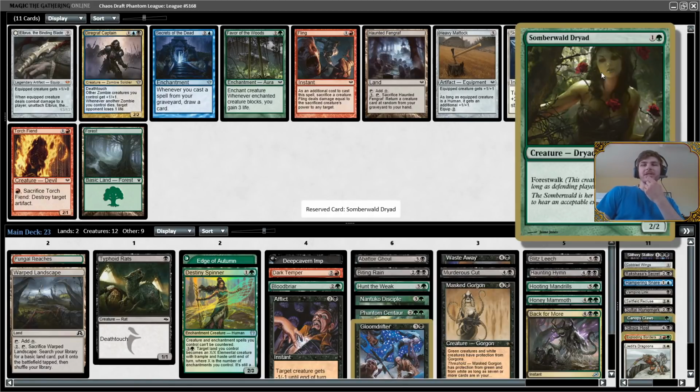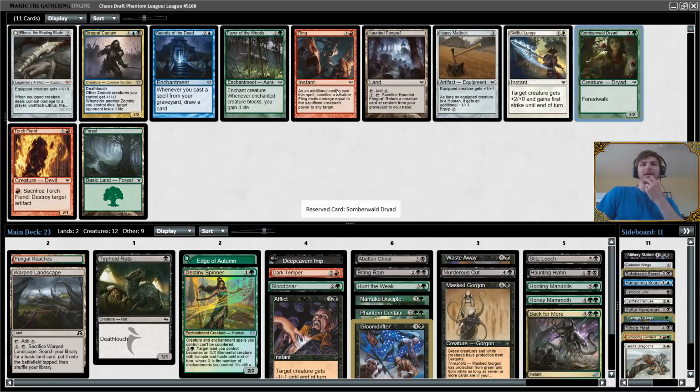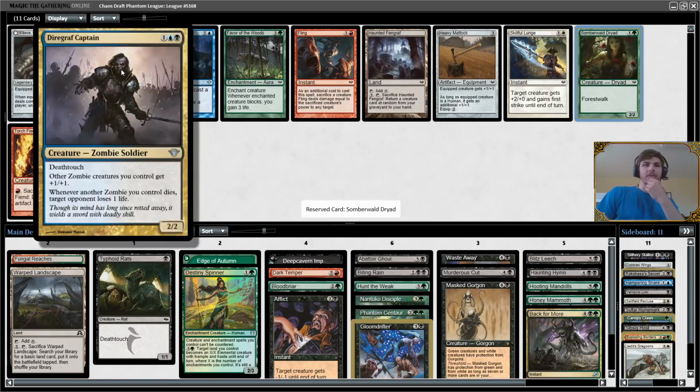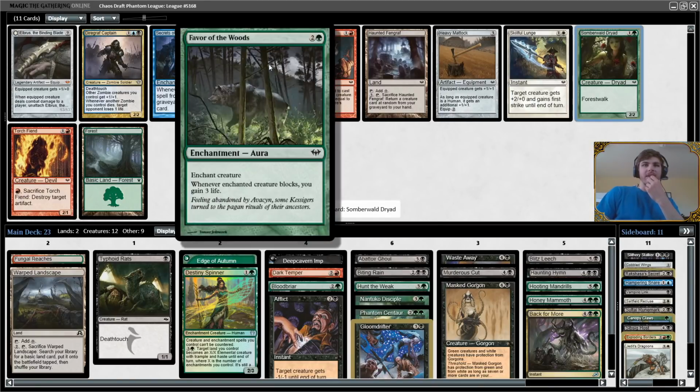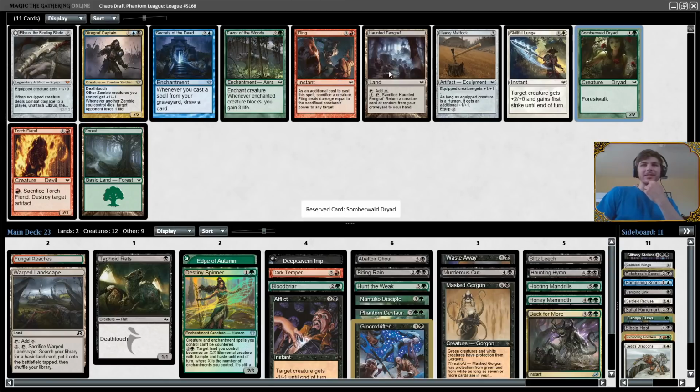This is Dark Ascension. This was the first set that I ever had cards from. So I recognize this flavor art and stuff. It was in one of the pre-con decks I played. Skillful Lunge is an insane combat trick. I love Skillful Lunge. Or no, I'm thinking of a different one, one that gains life. Favor of the Woods. When it blocks, gain 3. Nice. We'll just get a 2-drop.